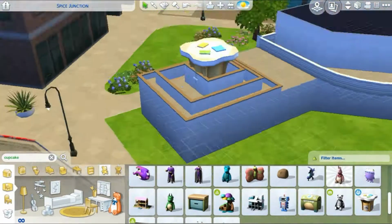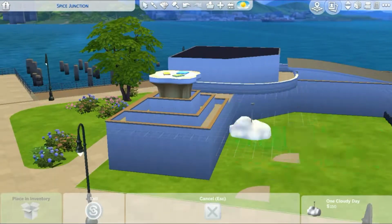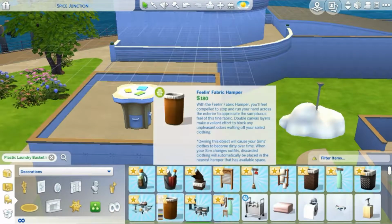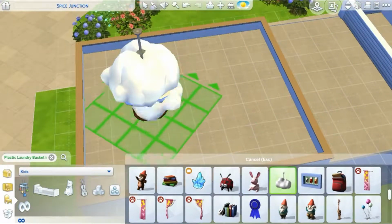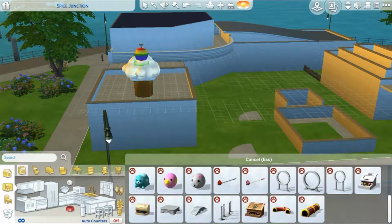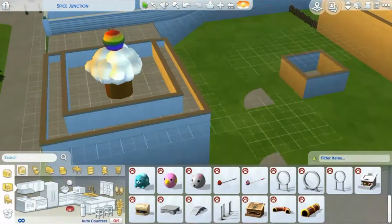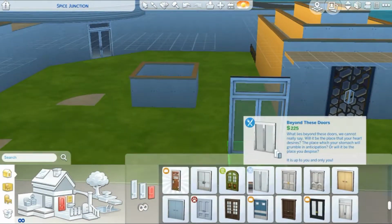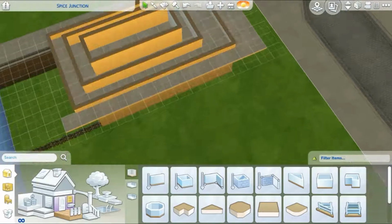I do understand that the Spice District is more of the affordable place for Sims that might not have a lot of simoleons or are looking to save a pretty penny. So I wanted to have a lot that had certain amenities in it that your Sim may usually have to travel for. So there is a laundromat, of course, with the new laundry stuff pack. There is also a bakery, which I am working on now. I love that little structure, but I wanted to portray a cupcake. There's also an internet cafe and a gym.